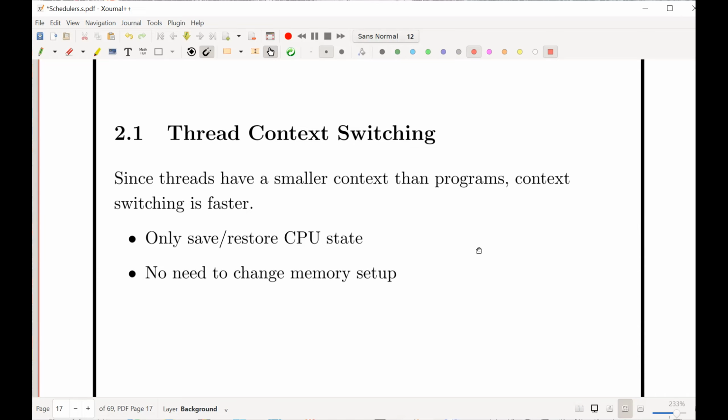So actually a major part of performance is how fast the computer can save and restore context. Threads have this performance advantage because you can make their state smaller, and then you don't have as much effort in switching the context.